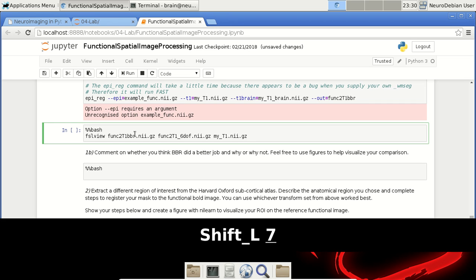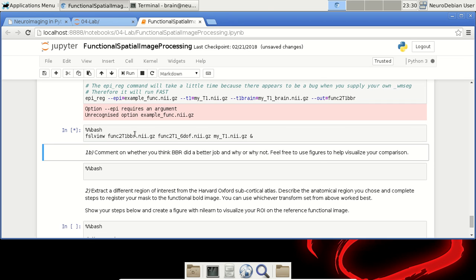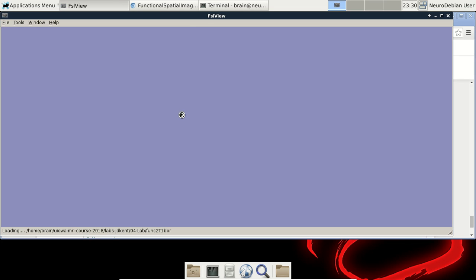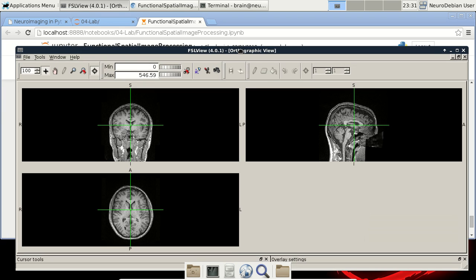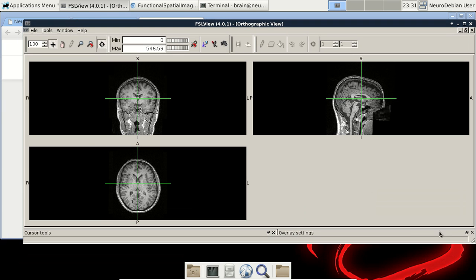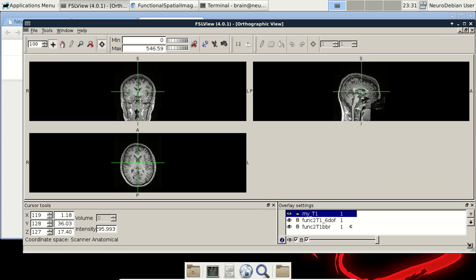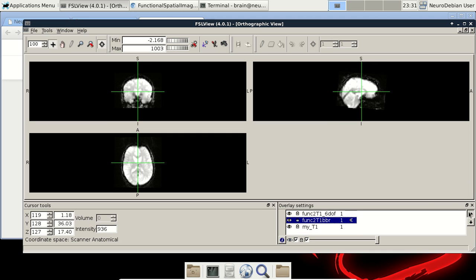And then we will be able to compare all the registrations. Okay. Move that up. I'll move this one up. Okay.